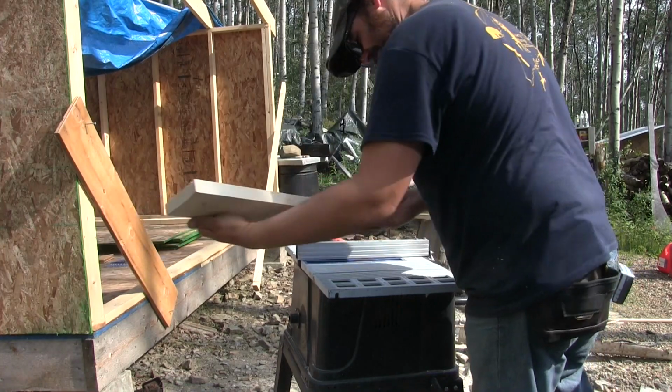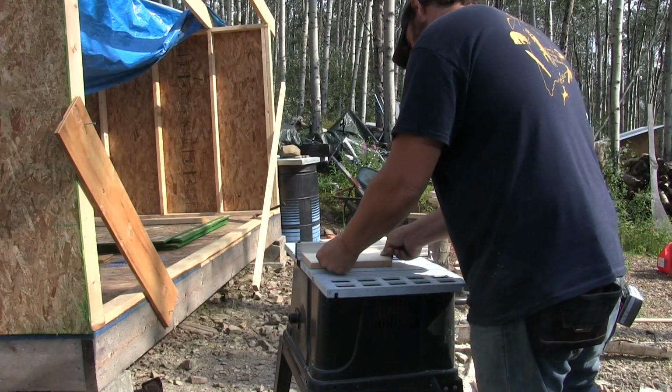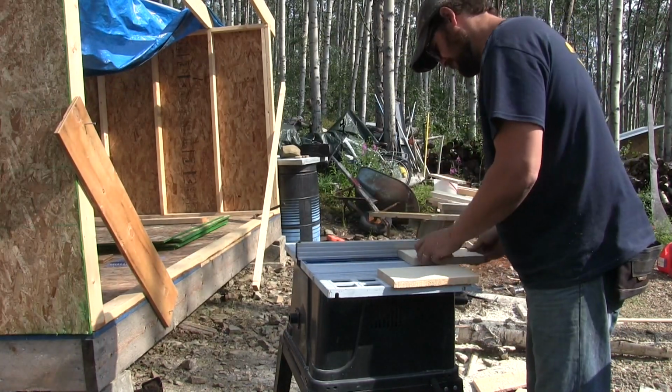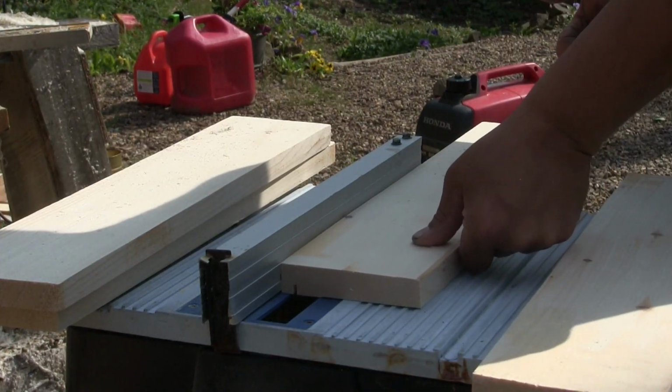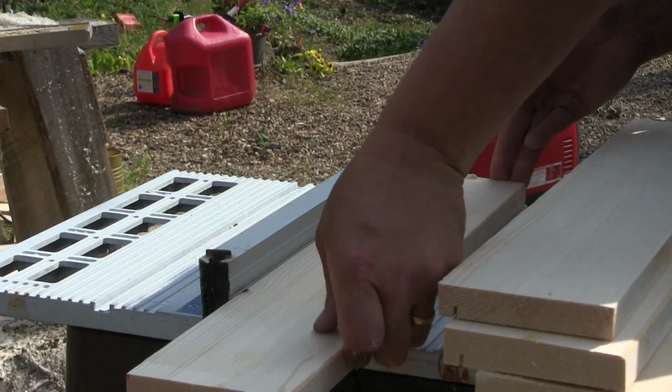Now there are setups you can buy where you can stack blades together on a table saw and make this cut in a single pass. I don't have any of those tools here handy, so I'm doing this one pass at a time, taking about 1/8 of an inch with each pass, and then I'll scooch that fence and take another 1/8 of an inch.